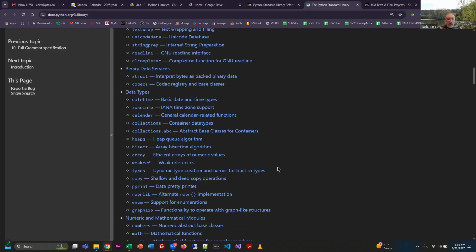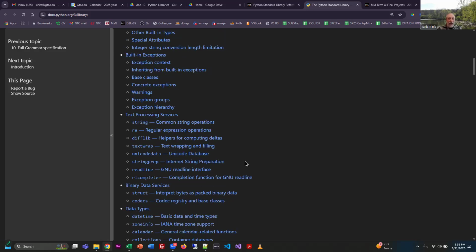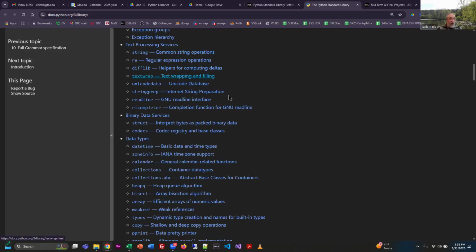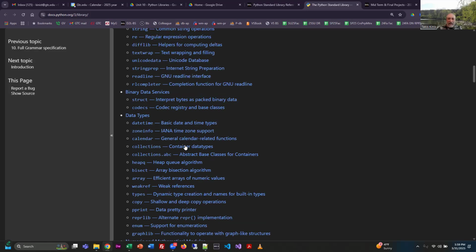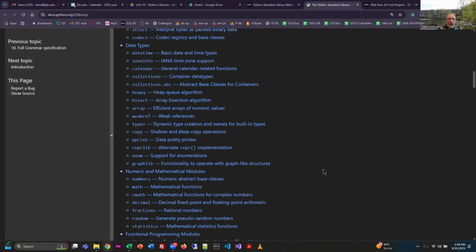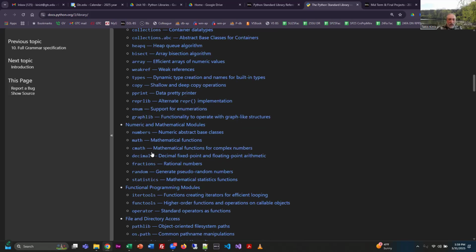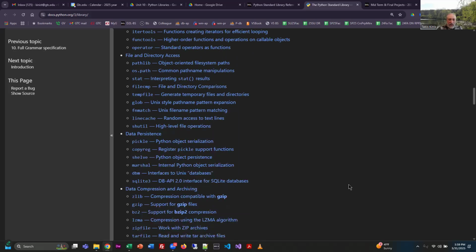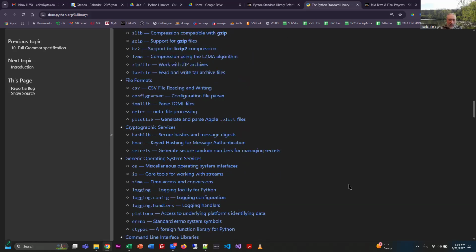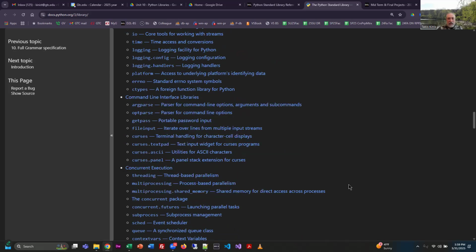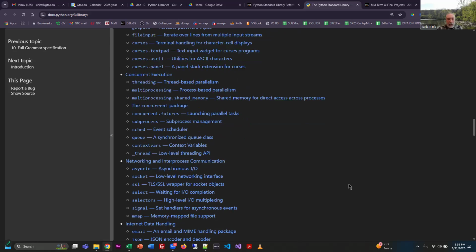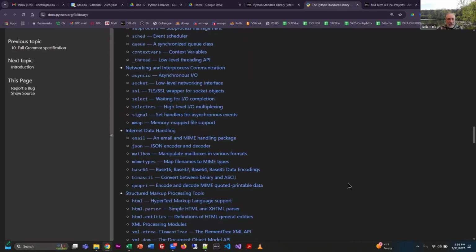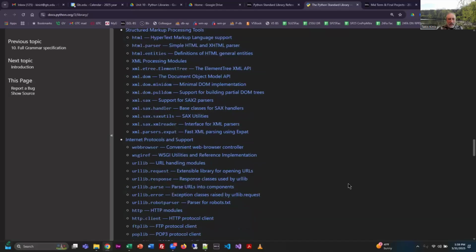Okay, so the ones that we're kind of interested in here, right? And some of these you'll notice maybe we've already played with. When we start looking at data types and things like that, you'll notice that some of these are ones that we've called in. So the math libraries we've called in and the random libraries we've called in. Other things that we start to get into, like here, when we start working with really weird, obscure stuff, and I'm just very quickly scrolling through the list here, and you can see all the different types of processing things that are available here.